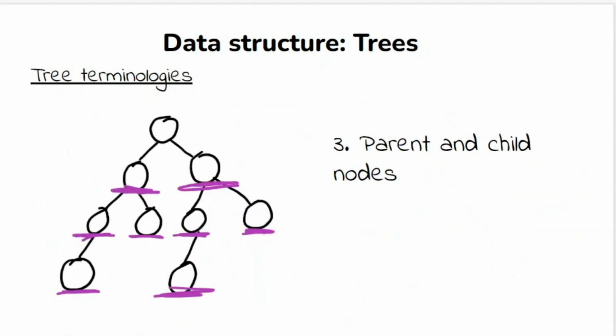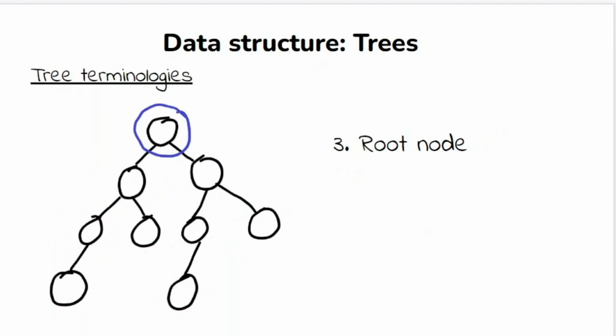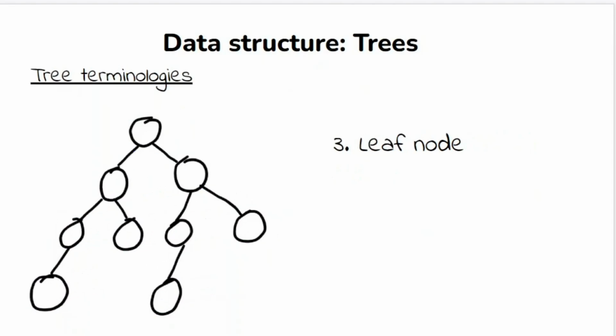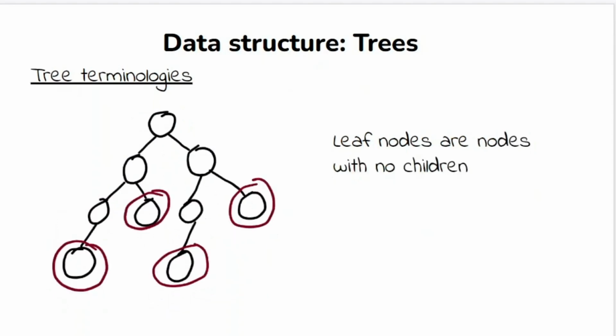Then we have the children node. Children nodes are nodes that have parents, right? And we can see that every node in a tree is going to have parents apart from the one that birthed them, and that is also called the root node. The root node is the beginning node, the node that birthed every other node in a tree. And we also have the leaf node. Leaf nodes are basically nodes without children, highlighted in brown, and they are called leaf nodes.